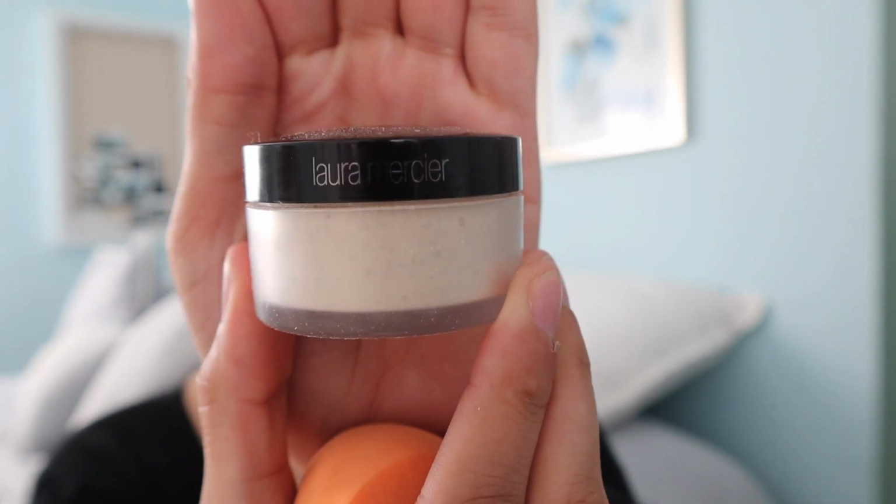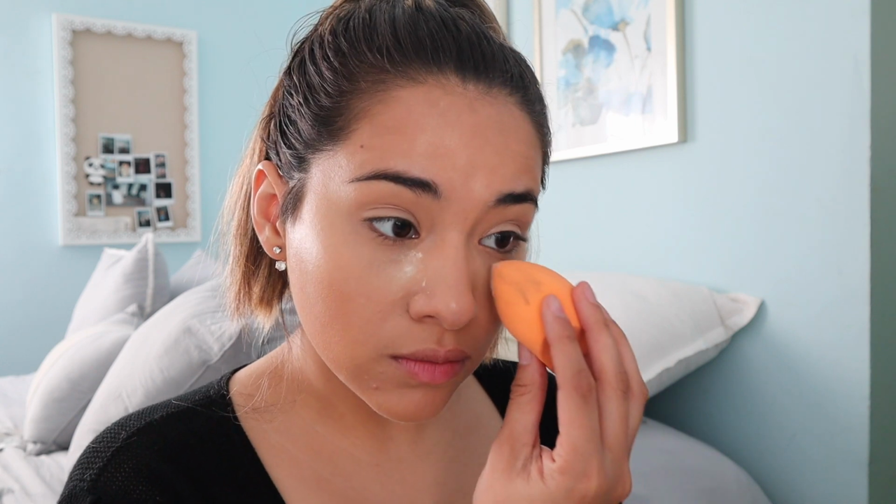Then I'm going in with my Mercier translucent powder, and I am going to bake just a tiny bit because I want it to be set with very light powder, and then bringing the rest of that powder to the rest of my face and just lightly setting it.